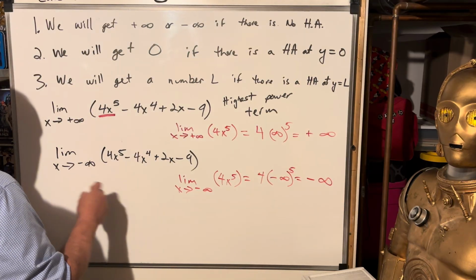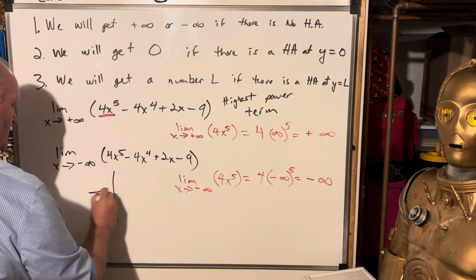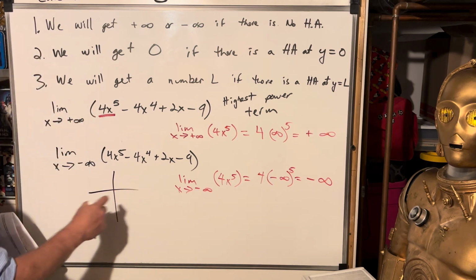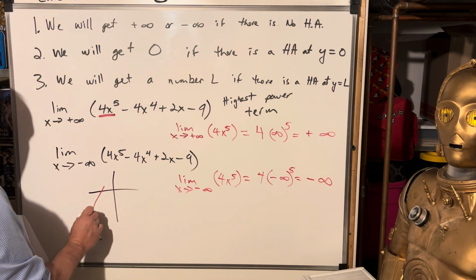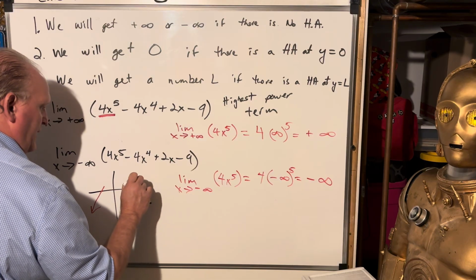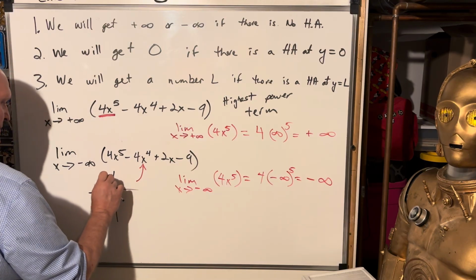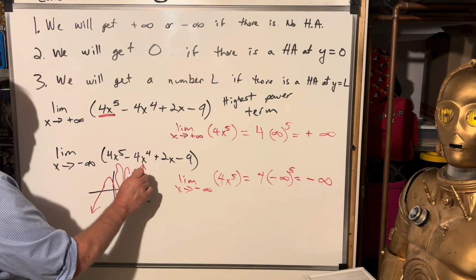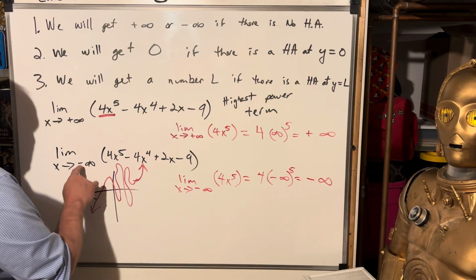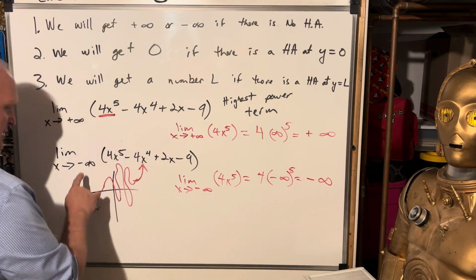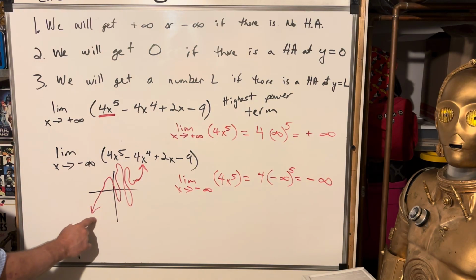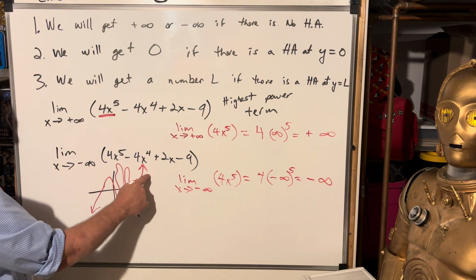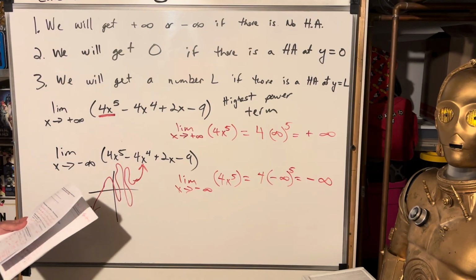And so if we looked at the actual graph here, what's going on? As I go this way, it's going down. As I go this way, it's going up. And then a bunch of junk could happen in between that we're not worried about. We're just worried about the end behavior. What's going on as it gets infinitely large? What's going on as it gets infinitely small? That's going up, up, up, and that's going down, down, down.